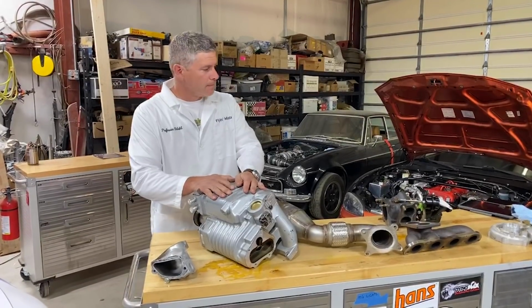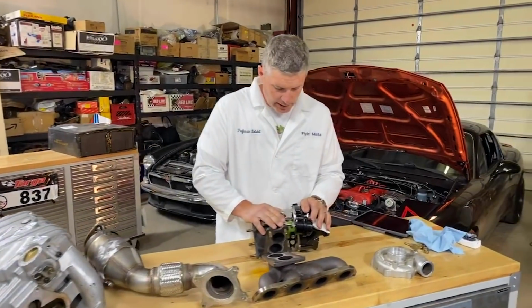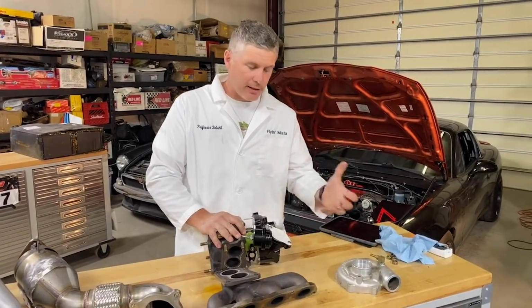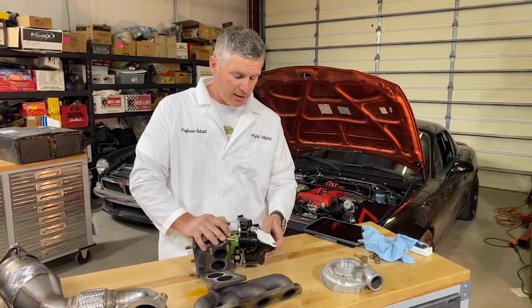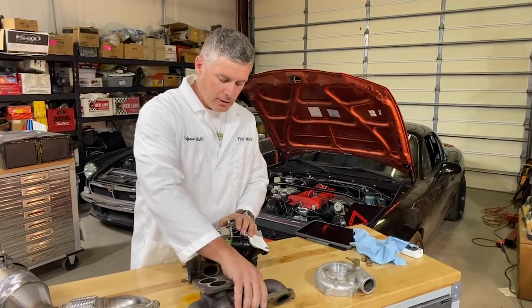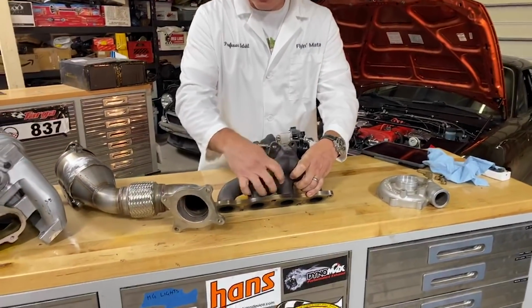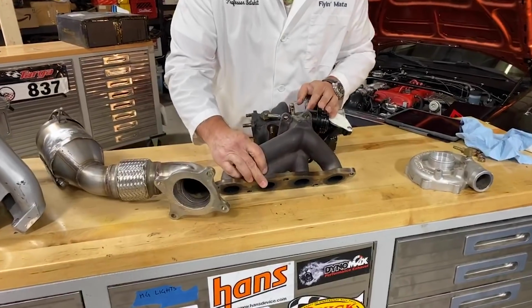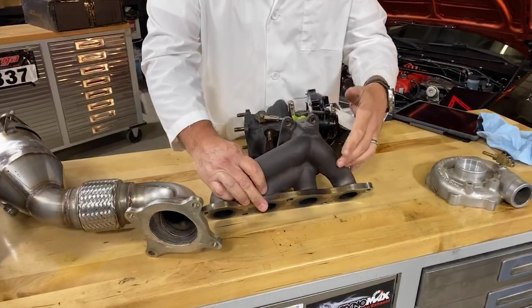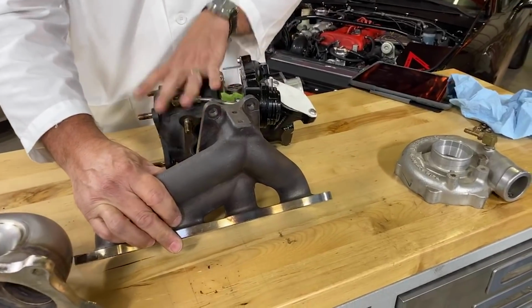That's one big reason. Turbos can keep running at high boost for a long time. An air-to-air intercooler can get rid of a lot of hot air. The biggest problem you have with these things overall is you get a lot of heat right around this intake manifold. The temperature in this thing can be 1400 degrees Fahrenheit. These can glow red simply because you've got all that exhaust energy, all that exhaust heat, being hit on the hot side with this turbo.